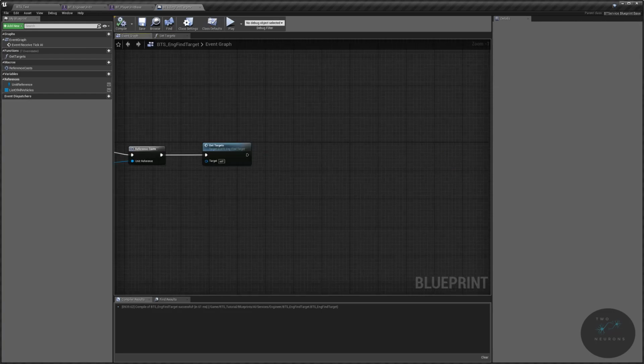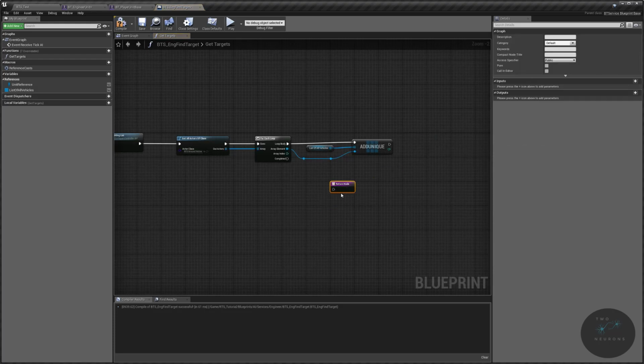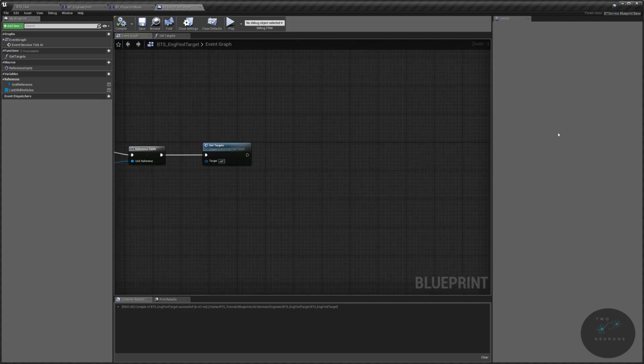All right, so back down to here. And very quickly, I'm going to go back into here, remove that return node, and put it down here. The return node comes off the completed. Sorry about that. All right, let's go back here.